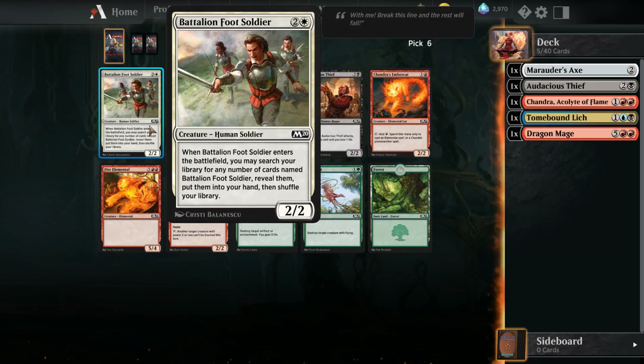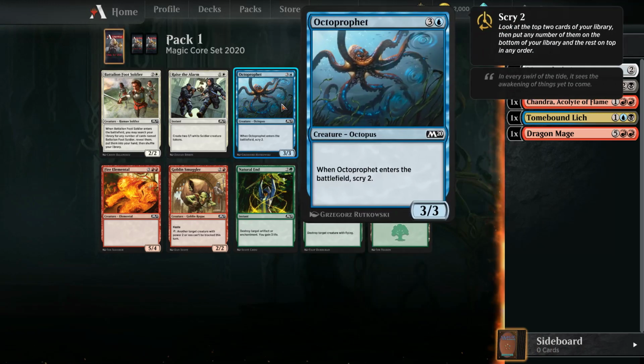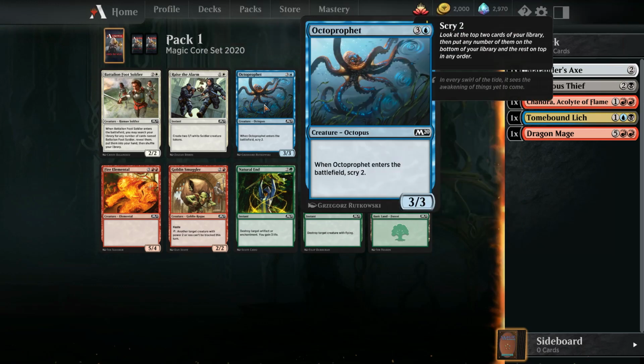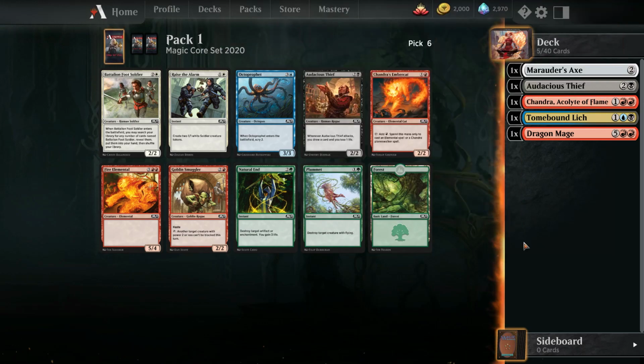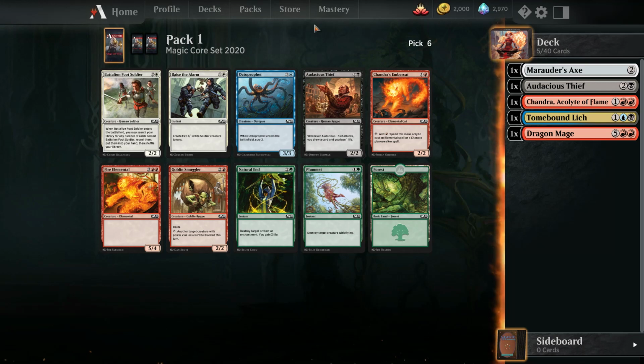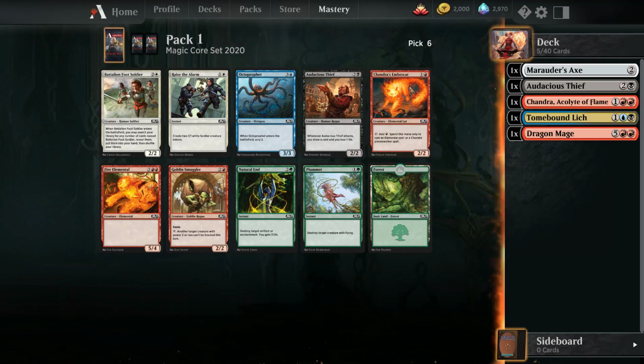I like this. The Raise the Alarm, but I don't think white's in our future. You get a bit more blue here. 3/3 for 4. You know, it's fine. Another Audacious Thief. The Scry is nice because it does let you tweak your deck and find any missing colors you might have. I don't know, or you can just draw more cards. That's another good way of compensating for missing stuff.